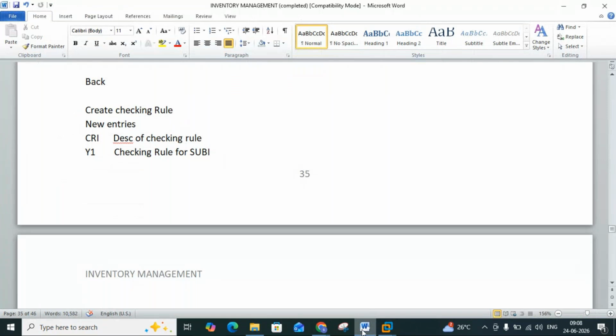So don't worry. Already almost 90% of the company implementation has been done. Okay, so you will get opportunity in a support project. As a fresher, no one will give you opportunity in implementation. But as a consultant, we should know what is happening in the back end and how to proceed, because we are consultants. Whether you are a fresher or experienced, you should know the process. Okay, so don't get confused.